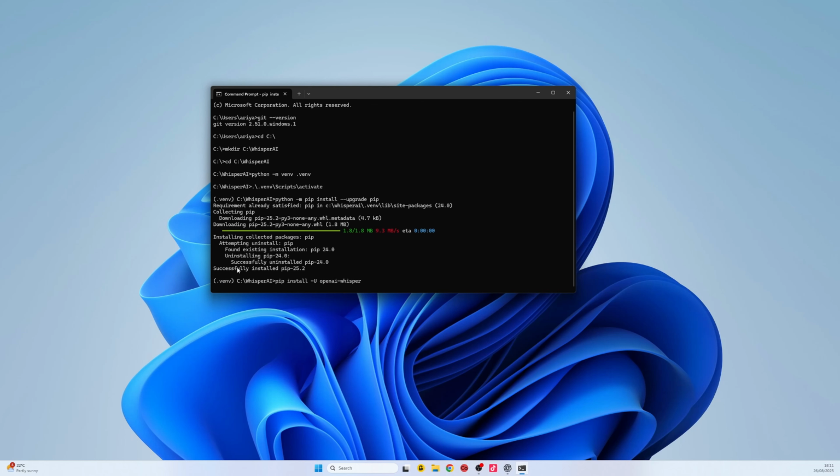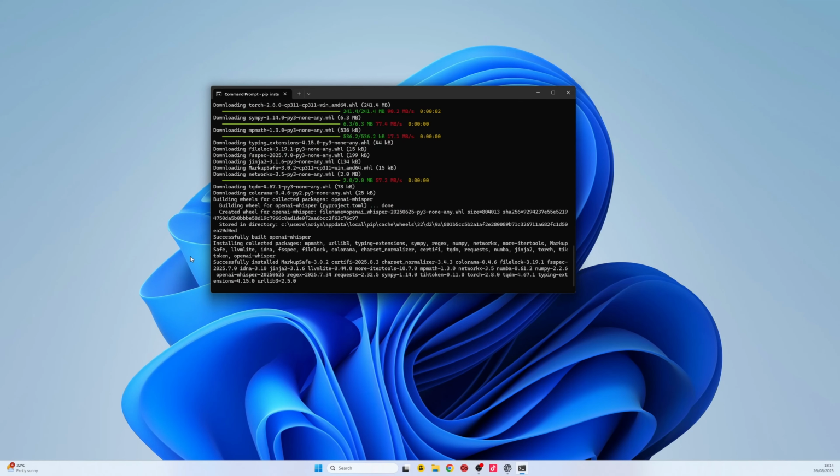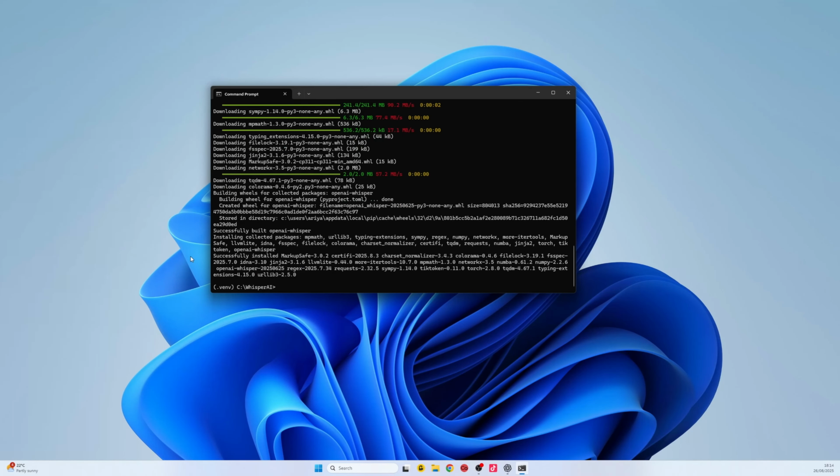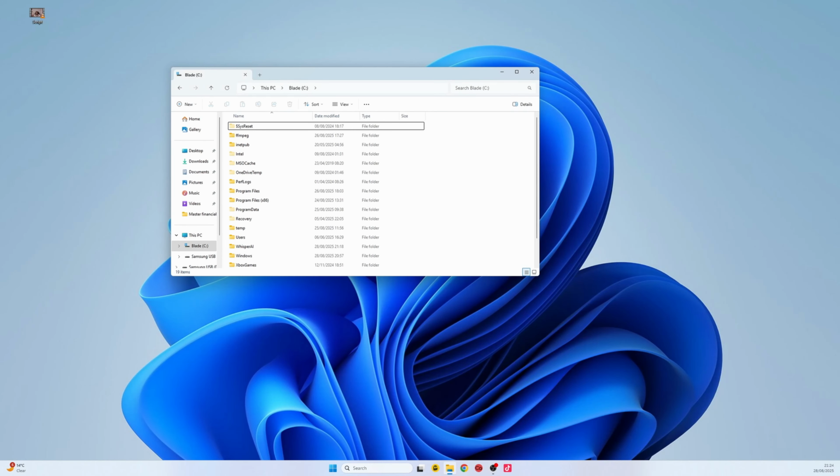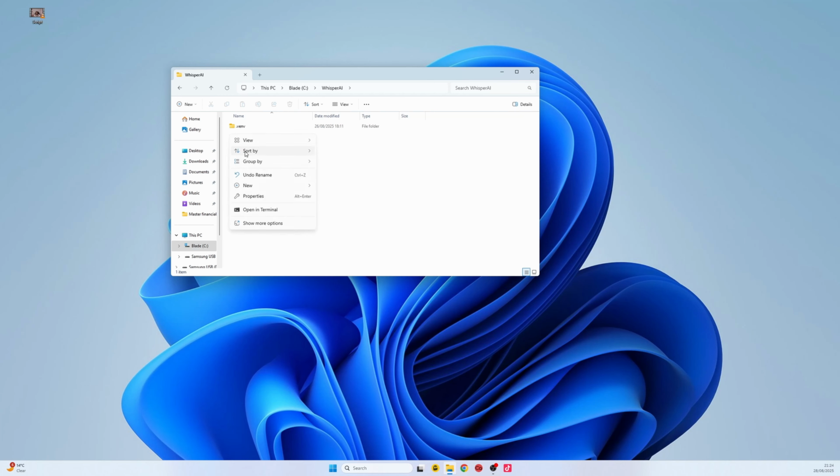And once you enter all these things, Whisper will be fully installed in your system and ready for the next stage. Now, moving forward, we're going to be using a fixed name for the video that we're going to get the transcription for. And I've used the word script. You can select whatever you want. I'll explain the reasoning why in a moment. And I've changed the video name, as you can see. Now, head to the C drive and find the WhisperAI folder.